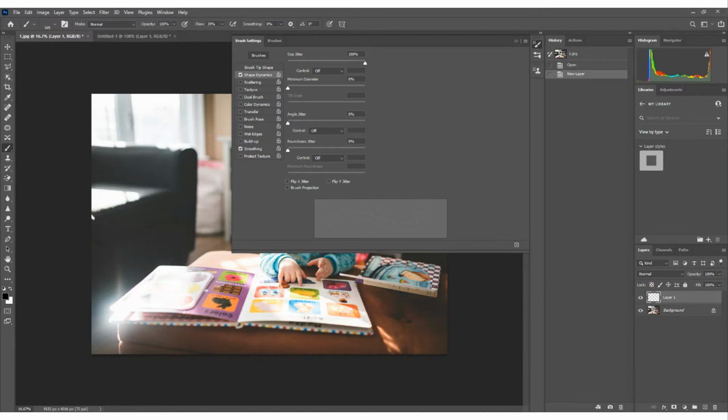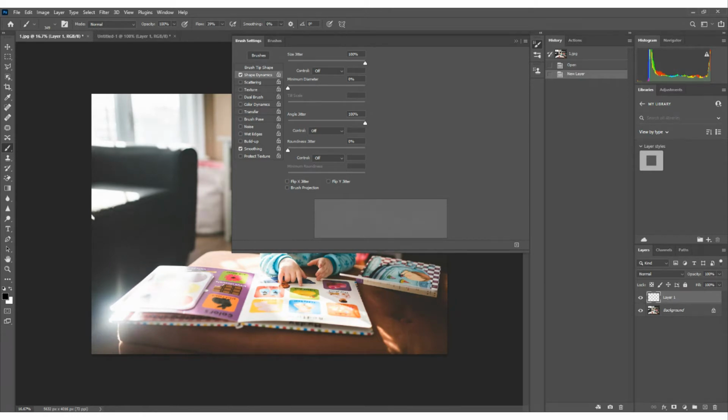So the size jitter gives you the variation. And the angle jitter, if we push that up, you can see what's happening to them as I gradually move up. If we go up to 100%, that means every time we click, the brush is going to change angle.